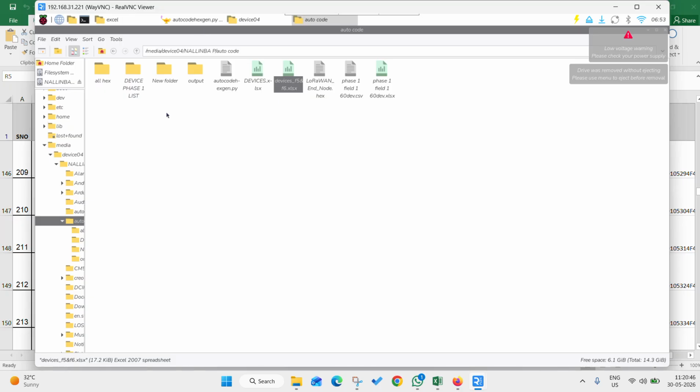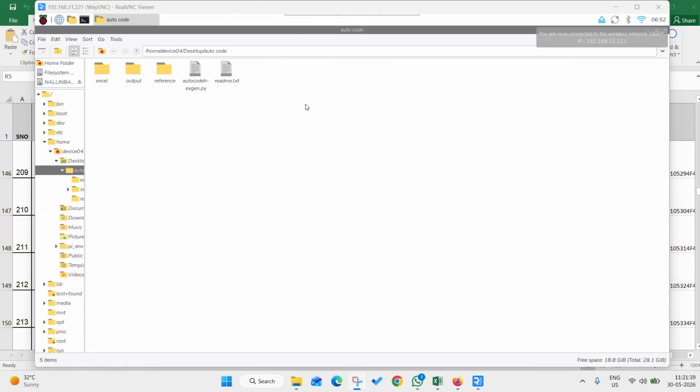But one thing is that the file name should match, then only it will get picked up. Actually, the file I need to replace is that Excel file in that folder, so I am just copying from my pen drive.